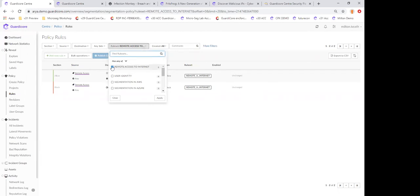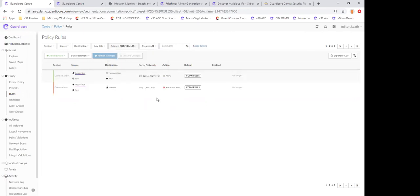We can also take this same type of FQDN and use it internally on your servers. So I always say if there's one server I can attack, if I'm only allowed to attack one, it would be the patch management server because it has privileged rights everywhere. So you can say it can only get to, in this case, snapcraft.io, but maybe you have SCCM. It can only get to windowsupdate.com, patrick.microsoft.com, and limit to where it can go so it gets the patches from known good sources.